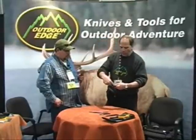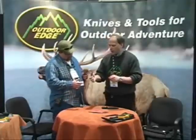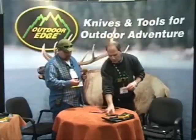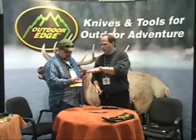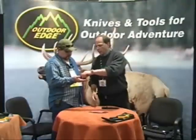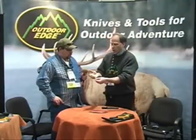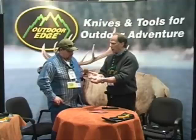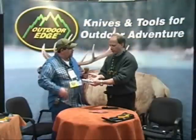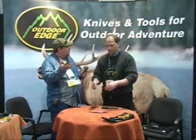Another knife we came out with — the Nimbus knife, which we introduced last year — it's basically a one-hand opening, one-hand closing knife with a pocket clip. Great size. It's got a black oxide coating, which is an anti-rust coating. And we made the larger version, the bigger brother, the Stratus. Brand new for this year, the Stratus. Just a good all-around pocket knife to have on you — not just hunting and fishing, but for anything you need a knife for.